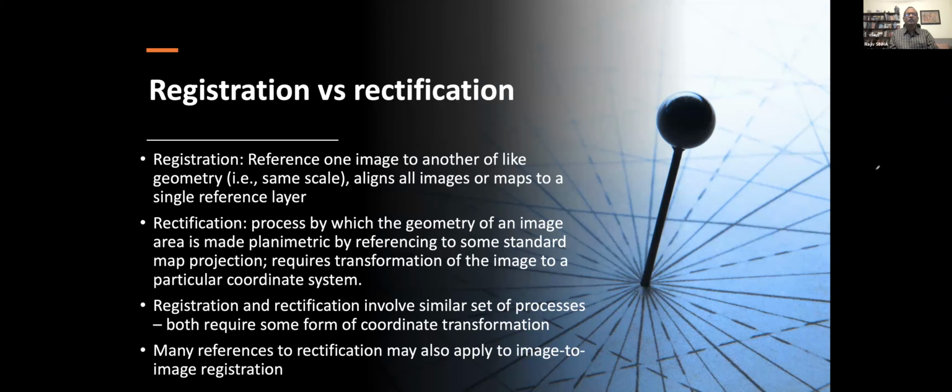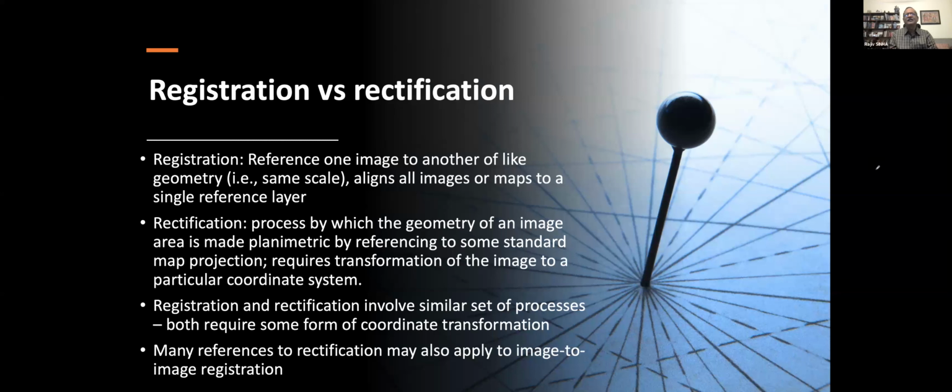Okay. Now, there are other things we can do, registration and rectification, for example. These are very similar sounding terms, and there are similarities, but let us understand the difference between the two. Registration is when you are trying to reference one image to another image of a similar geometry, of the same scale.